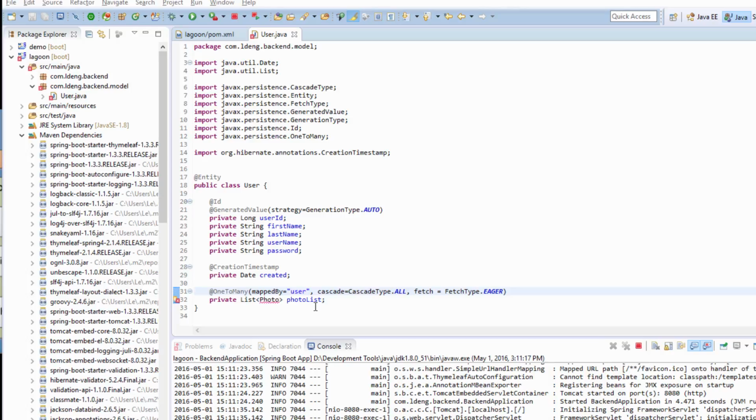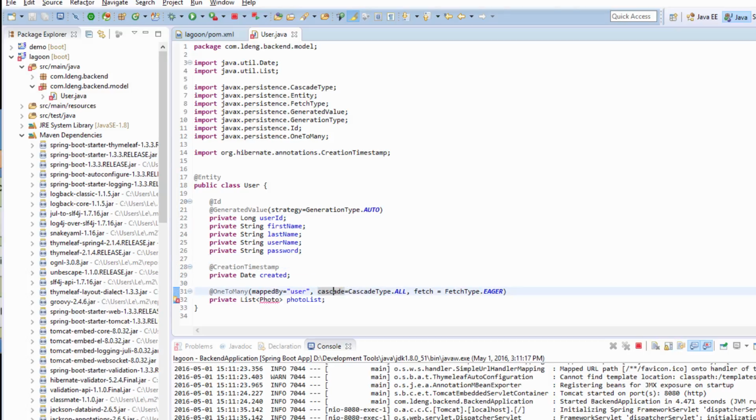So one specific photo cannot be uploaded by two persons. So the relationship between the user and photo is one to many, and the other way is many to one. Okay, so once you have this one-to-many annotation, we can specify the mappedBy, which is the field in the photo class. We haven't defined the photo class yet, but we will add that field in the class pretty soon.